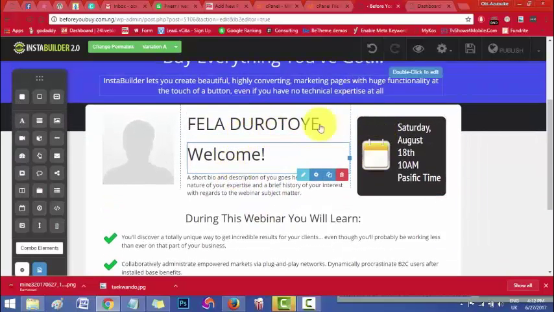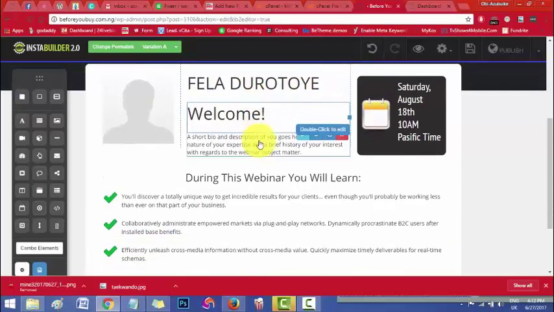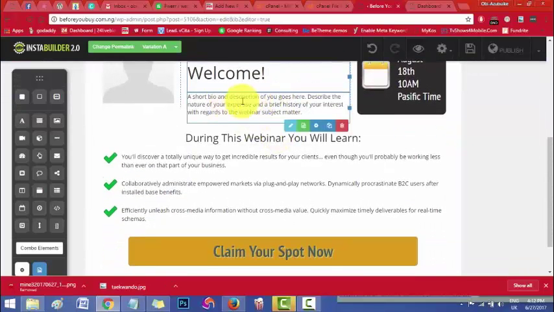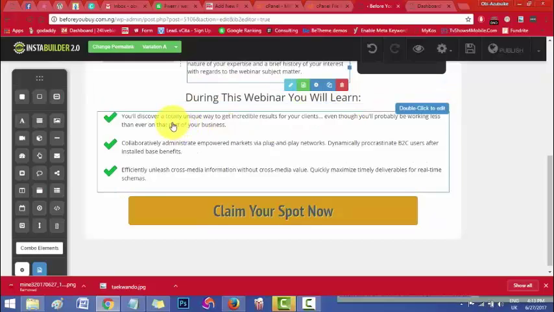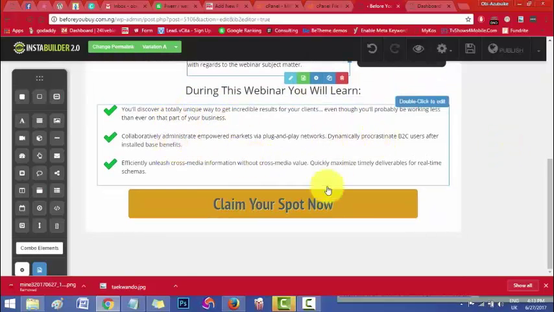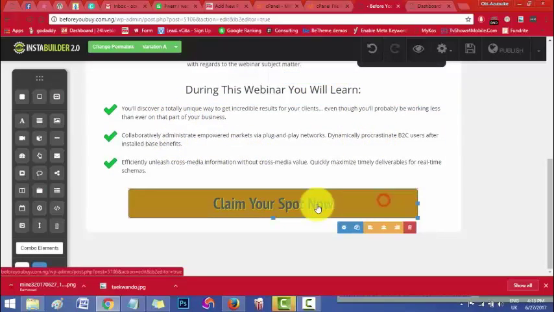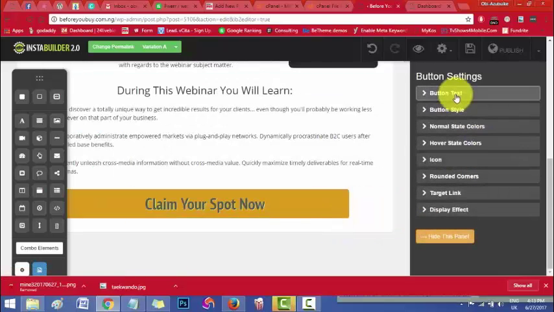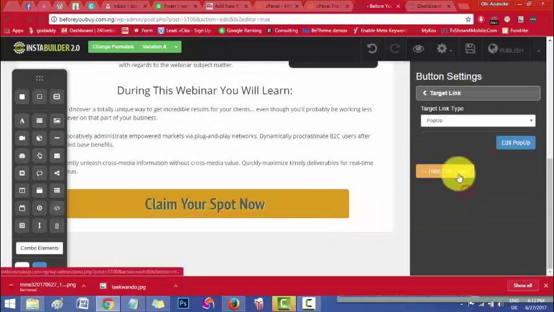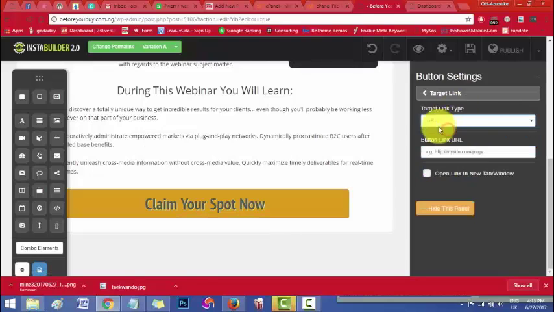All you need to do is make sure that by the time you're done with all your changes, you hit the save button. Here you can change your bio, you can change the points, what you're going to learn at each stage, and you can change the direction of this button where it links to. You can see target link. It can be a pop-up or it will link to a URL. You can just put something as simple as facebook.com or www.twitter.com. And it takes you to a new window. You click on this to take you to a new window, and that's pretty much it.